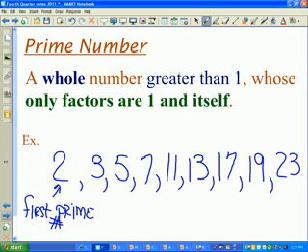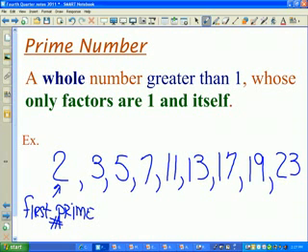So a lot of people notice that prime numbers are mostly odd numbers, except for that number 2. So number 2, in this case, is the only even prime number. Most of the other prime numbers are odd, but you have to be careful. They're not all odd numbers. I don't want to say that all odd numbers are prime.